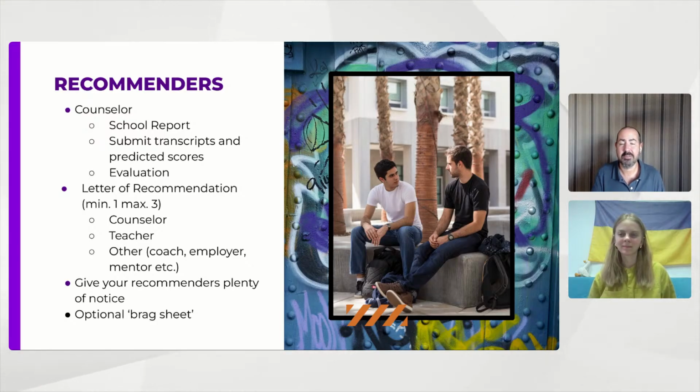And you can also send them what I call a brag sheet. You can put together a short summary and, after asking them first if they'll do this, say, by the way, here are all the things I've accomplished, or here are the things that I did in your class, and here's what I've accomplished since then, and here are my goals, just to give them a reminder and make it easier for them to write the letter.